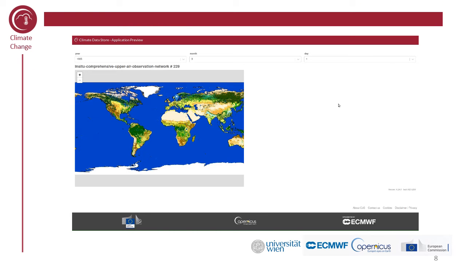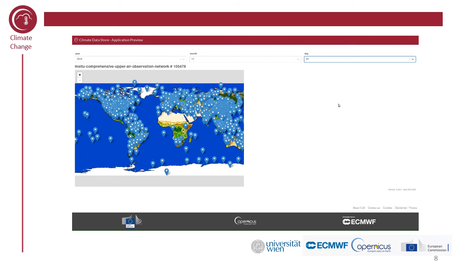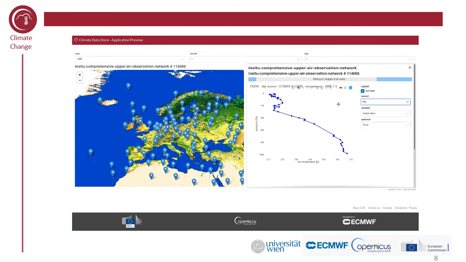The Station Viewer Toolbox application offers access to each available radiosonde ascent from 1905 to 2020 and will be updated continuously. Via a simple interface, the user can select temperature, humidity or wind data for each station worldwide. The resulting plot shows the profile of either day or night time.